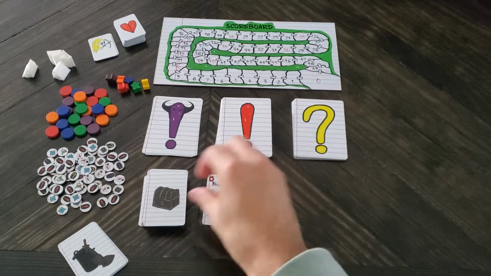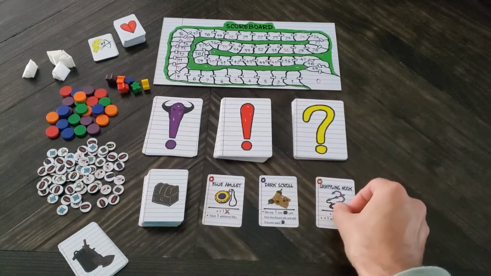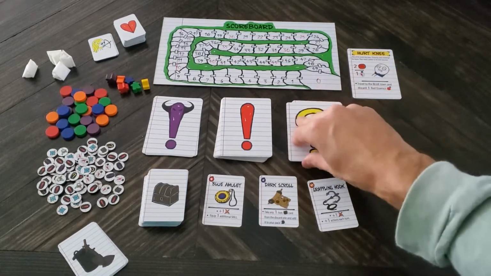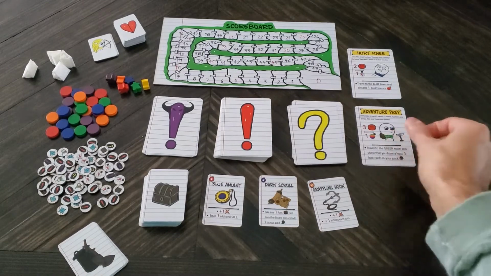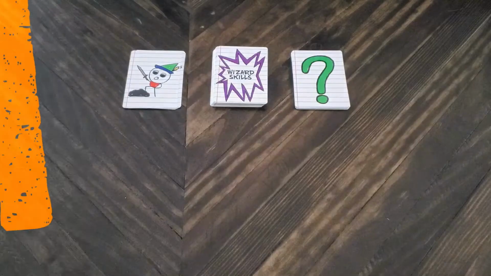Finally, we'll flip over 3 cards from the loot deck to form the loot offer. When loot cards are drawn, they are taken from the offer and replenished from the main deck. In a similar fashion, flip over 2 cards from the side quest deck to form the side quest offer. Next, we'll set up everyone's individual player area.